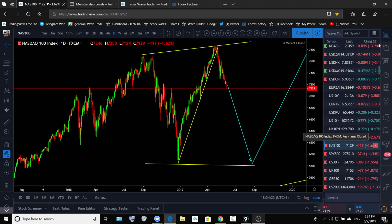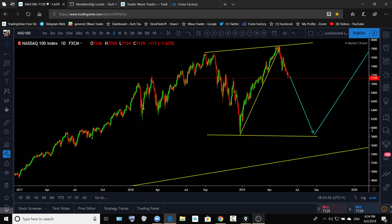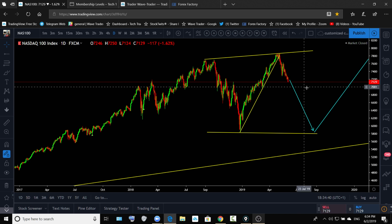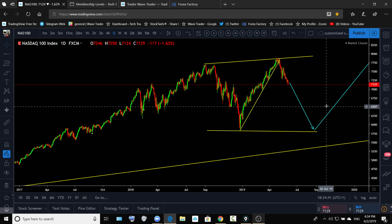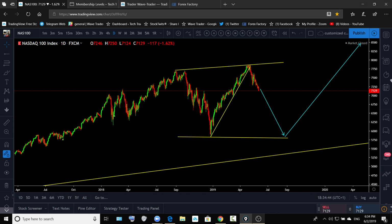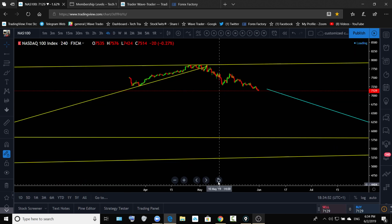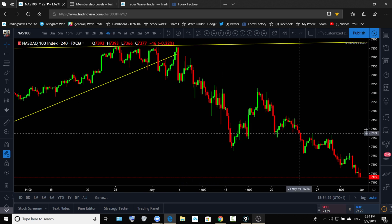Yeah, watch the Donald Trump Twitter account, what he's saying, and watch the correction here. If Donald Trump is saying everything is going to be fine, buy the equity, buy the US major averages. If Donald Trump is saying that more tariffs are going to come, the equity market will keep going lower. More tariffs, more drop on the equity market. No tariffs, the equity market is going to go back up.